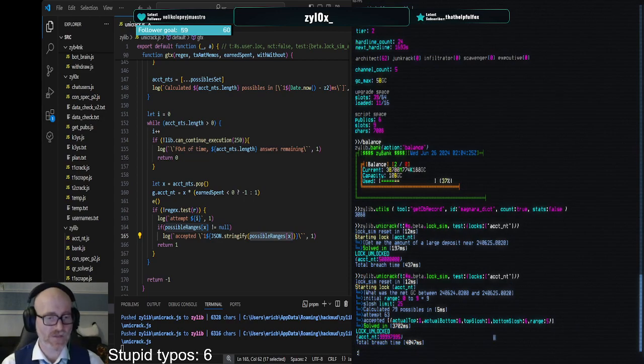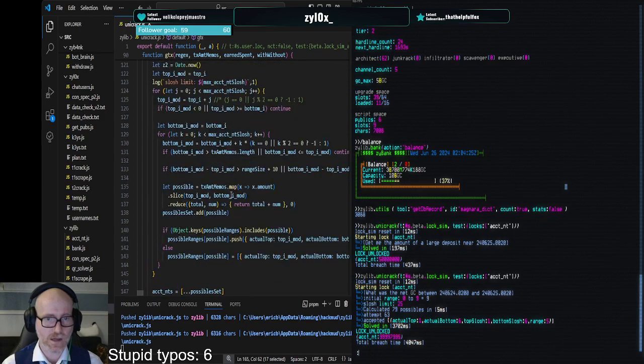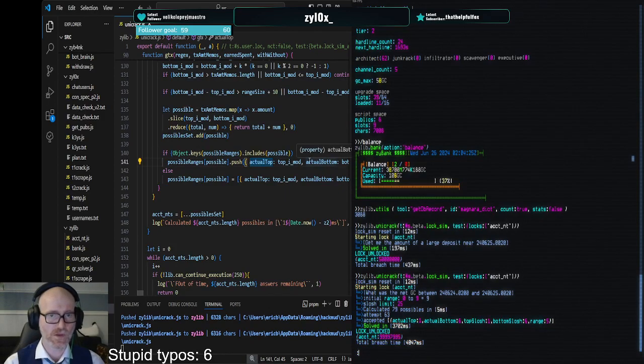So I have to add a couple things to this object then. Man, this object's getting really big. I think I'm gonna break this up.